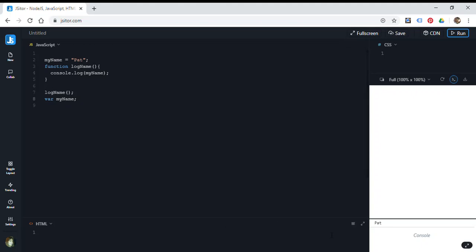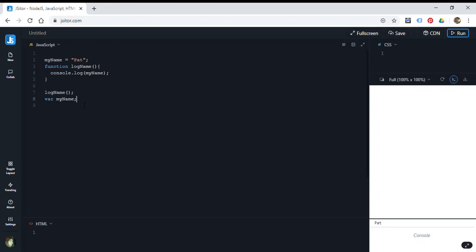So it's already showing the output, Pat, right? So here what we did was we kind of declared it after. This is the declaration, remember? We declare by calling it var followed by the name and the semicolon. So this is declaring, but where did we do the declaring this time? The last line. Before that, what did we do? We did the initialization, called the function, and then the last would be the declaring. The declaration part is the last. So this is possible for var.